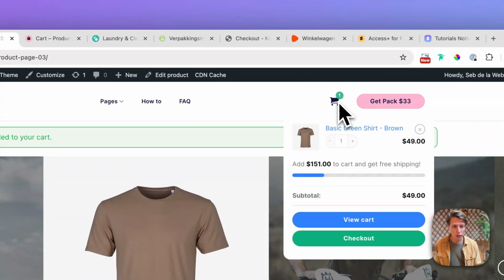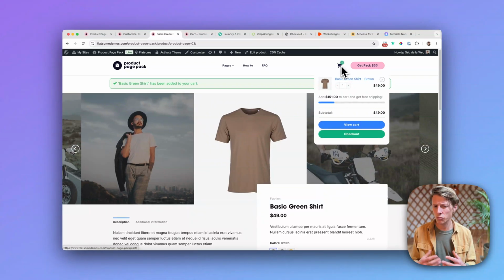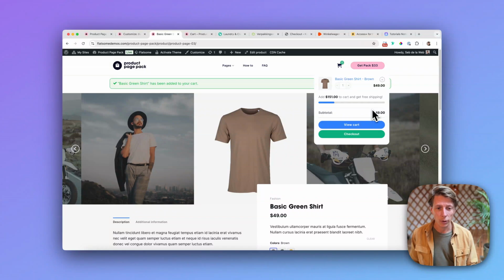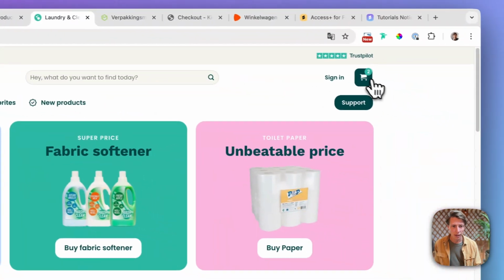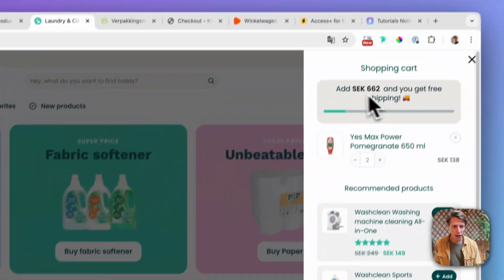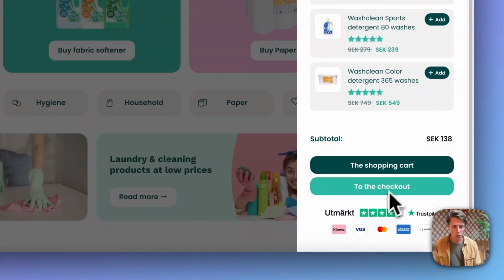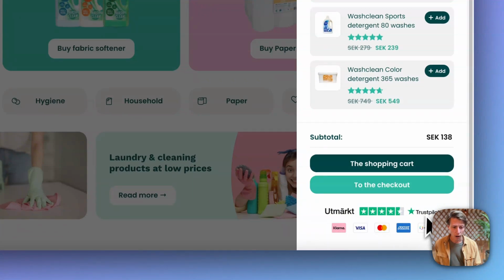As you can see in my preview, this is the dropdown. And this is very good because you don't really need to click, and you directly see what is in your cart. With the drawer, you need to click first before you see the drawer. However, with the dropdown, you're a little bit limited in terms of what you can show. With the drawer, you have much more capabilities. And this is a client example. As you can see, this is the drawer, giving you the option to show the free shipping even better. You can do cross-selling and you can also do some extras. You have even extra space to insert a UX block showing something like Trustpilot or even payment icons.